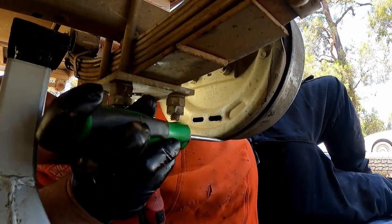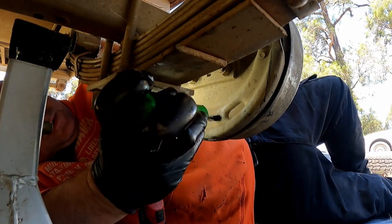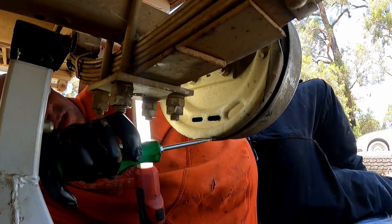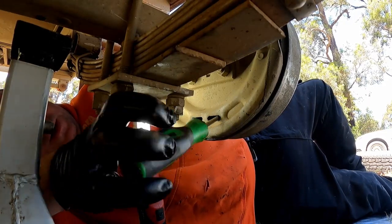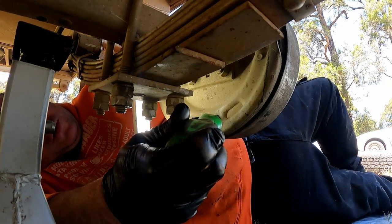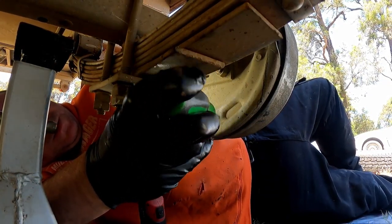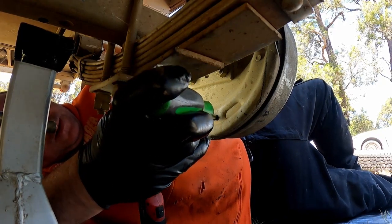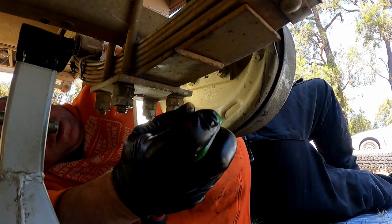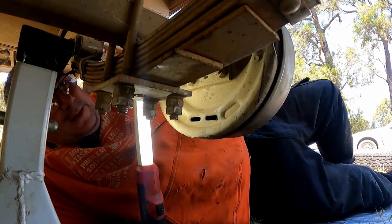Okay, now you can see that the drum has stopped, so I've got the shoes hard against the drum. Then all you do is, each tooth, you come back three. So you find the screwdriver point where you can get in there. There's one tooth down, up above it, two, and three. Now your drums will spin.